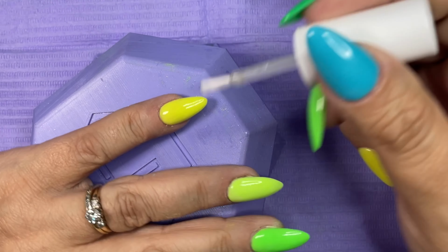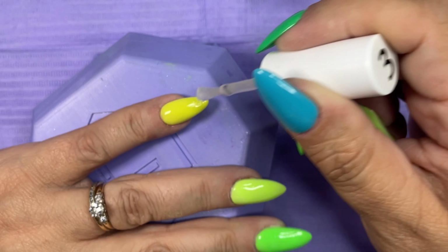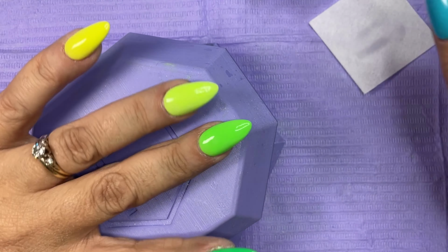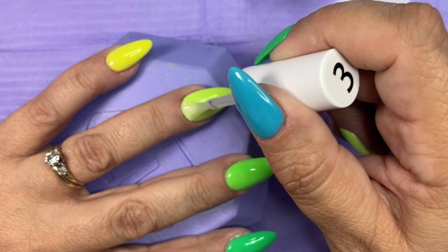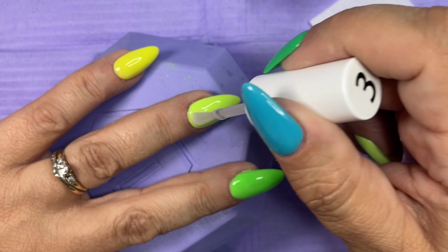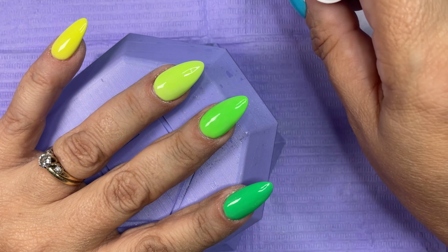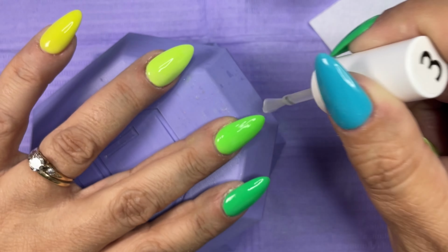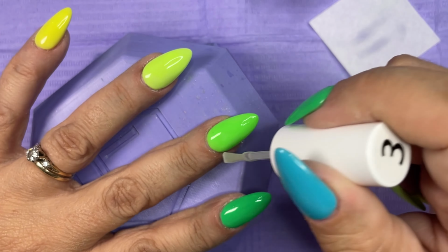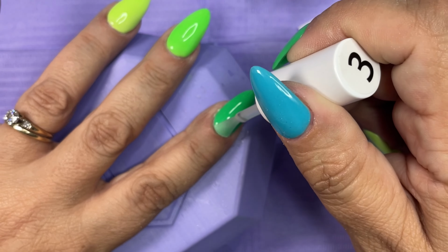I am going to tell you right now, without any hesitation, this top coat surprised me to my core. I was shook when I saw how shiny this top coat is. This is a $16 dip kit, okay? And these liquids are great. So if you are looking for a good quality dip kit and great value for your money, I would buy one of these Beetles kits.